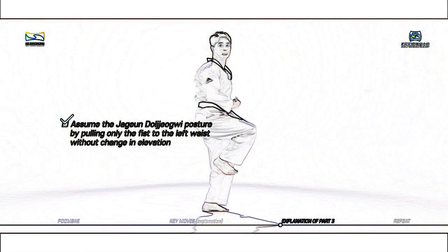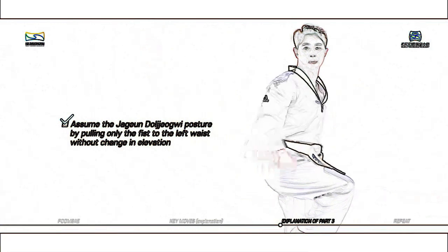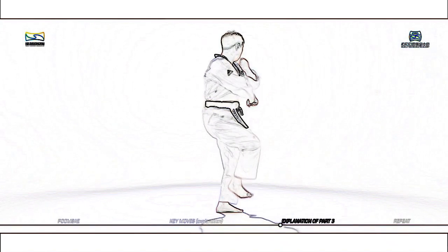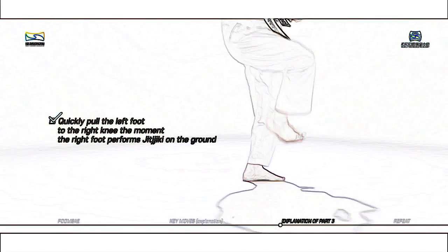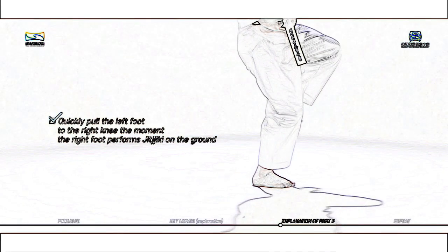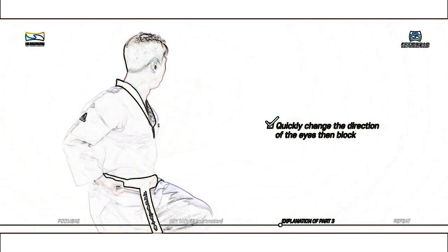Assume the Jagun Doljokgi posture by pulling only the fist to the left waist without change in elevation. When performing Oren Yopchagi and Wen Are Yopmaki, quickly pull the left foot to the right knee the moment the right foot performs Jichigi on the ground. Quickly change the direction of the eyes, then block.